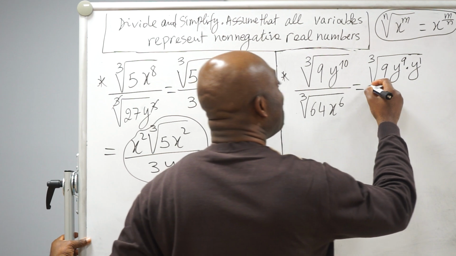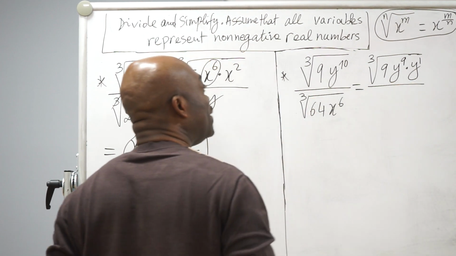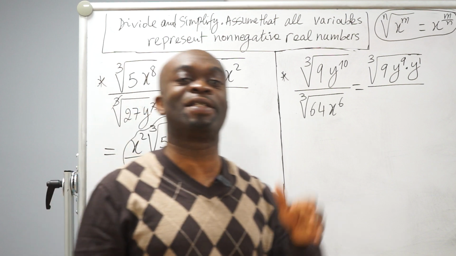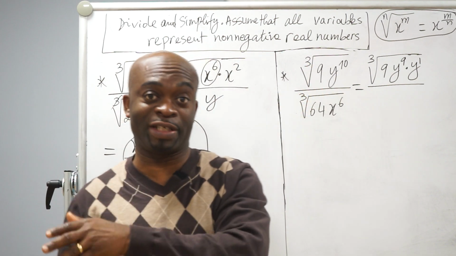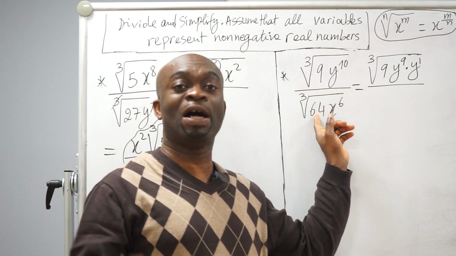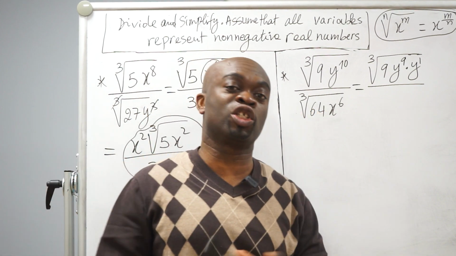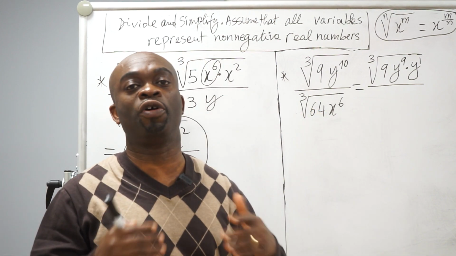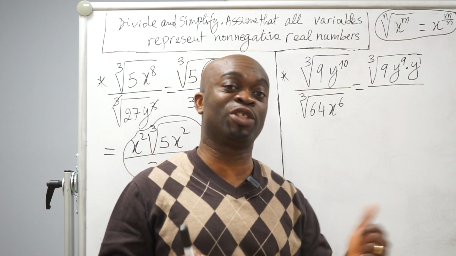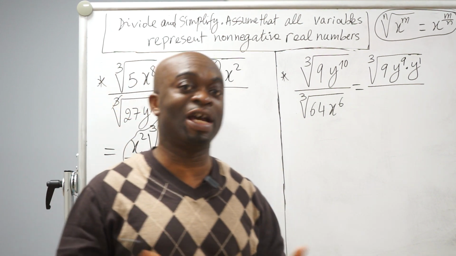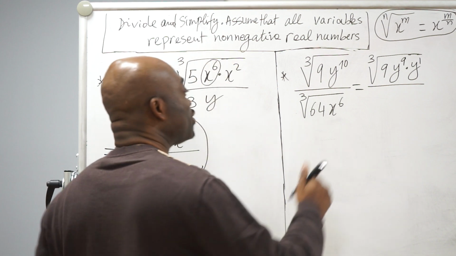So that will be divided by, so what's happening at the bottom here? Cube root of 64. Is there any number that will multiply itself 3 times, 1, 2, 3 times, to give us 64? That will be 4. Because 4 by 4 by 4 will give us 64. Like I said before, some of these numbers will come over and over and over again. So you need to know them so that automatically once you see them, you don't need to think twice. You got to keep moving. All right? So let's go.